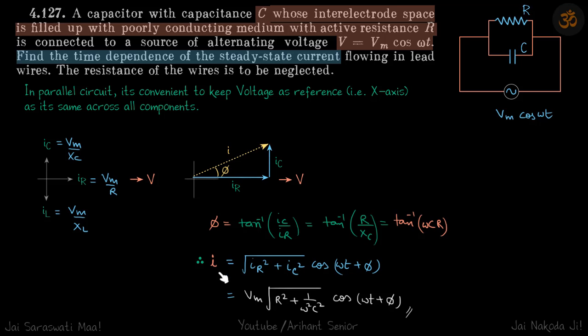So now we can write the current. So that will be, again, IR and IC are perpendicular to each other. So the value of this current will be root of IR square plus IC square, times cos of omega t plus phi. So omega t is the phase of voltage. Current is phi ahead. So cos of omega t plus phi. You put the values of IR and IC here in terms of Vm and R and Vm and Xc, you'll get this. All right.